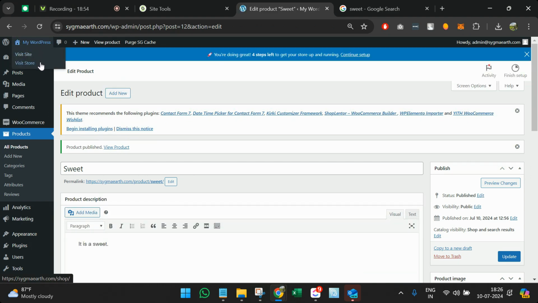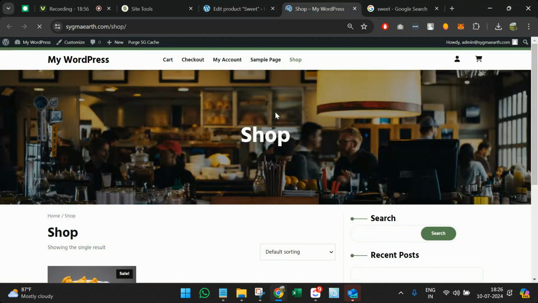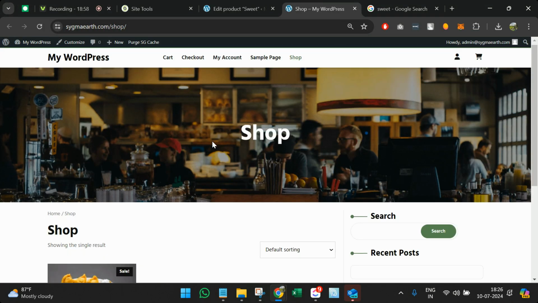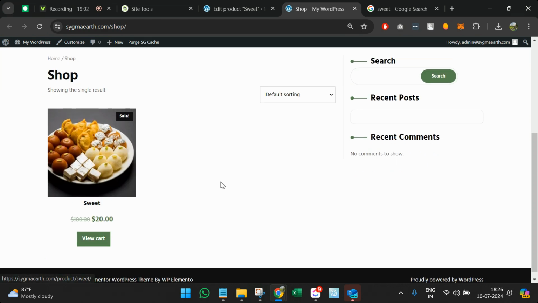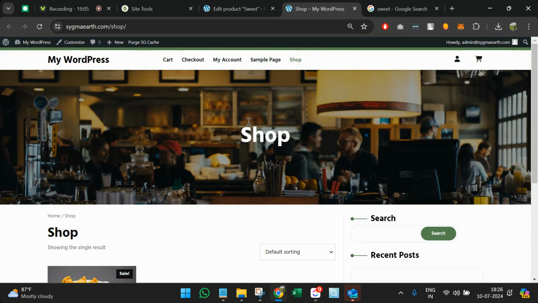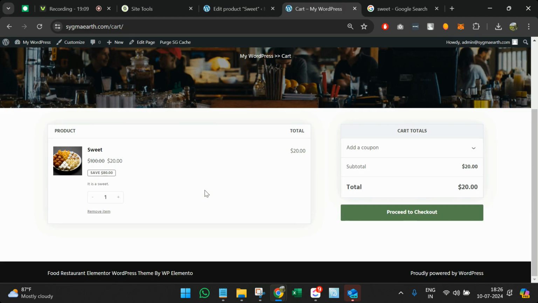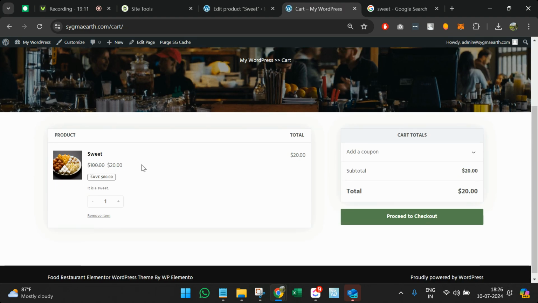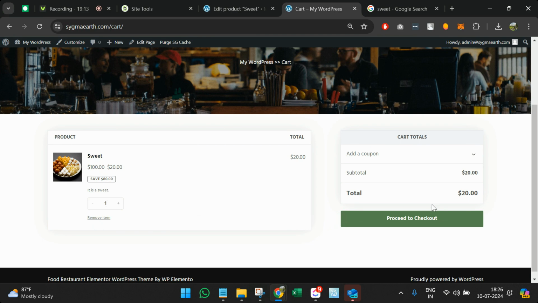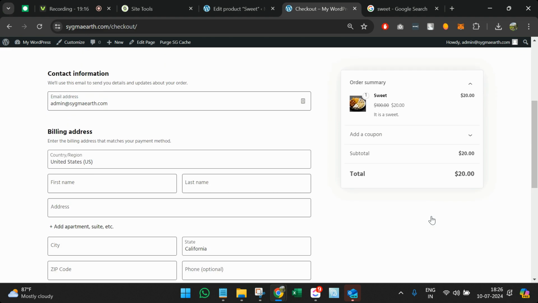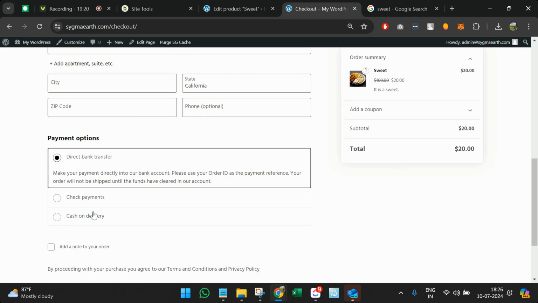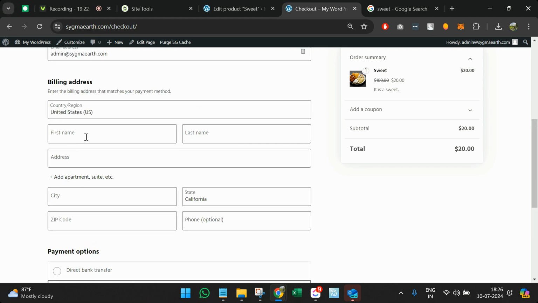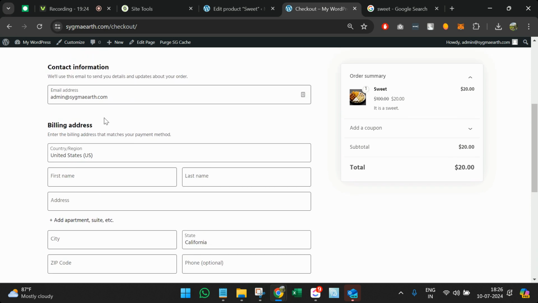So now I will visit the store directly from here, and you see here in the shop we have this laddu available, and we can click on order now, and it has been added to my cart. The cart I can click here or here, both will take me to the cart. Now I can change a few things here and proceed to checkout, and everything is provided by default by WooCommerce, and I can choose a particular payment gateway.